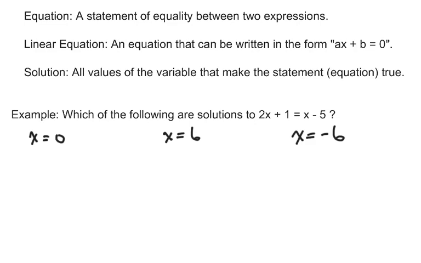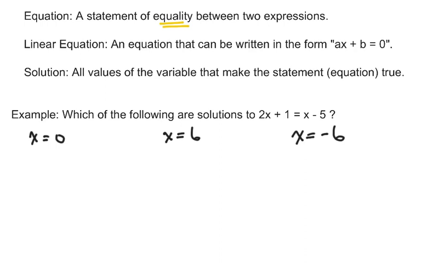When we start getting into equations, we start with the most basic ones. First of all, just what is an equation? It's a statement of equality. And that's the most important part of an equation, that it's a statement of equality between two expressions. So when you look at a mathematical statement, if it's an equation, it would have an equal sign because of the equality. Two things have to be equal.